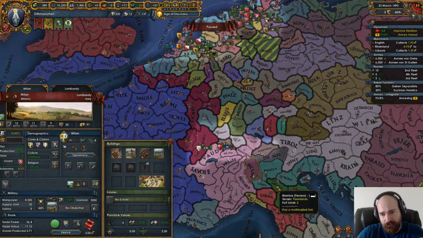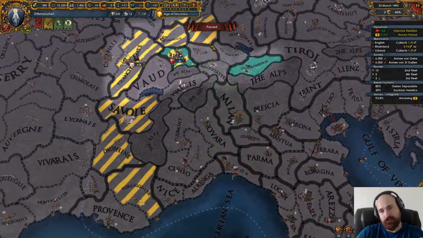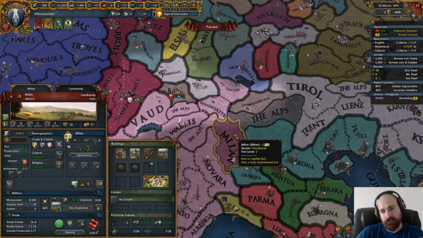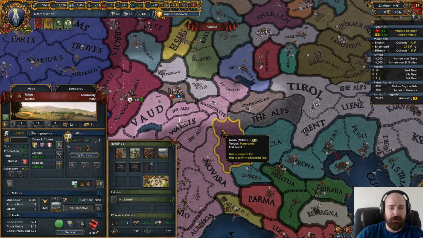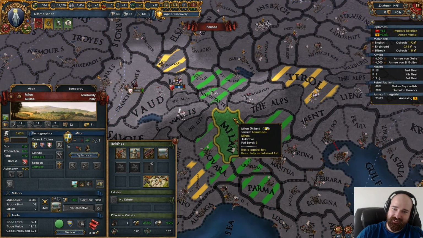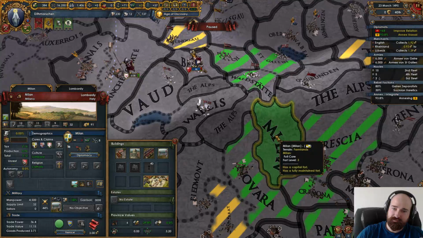There's a truce with Milan? Ooh. Shoot. He's so small, I want to make him into a vassal. I just want to attack him.